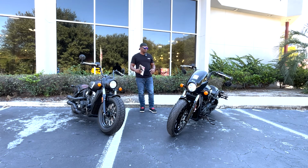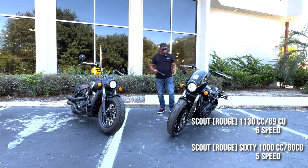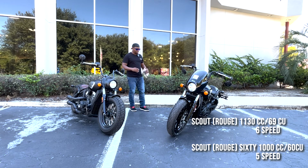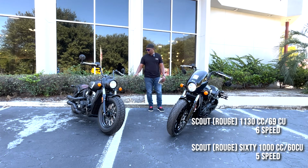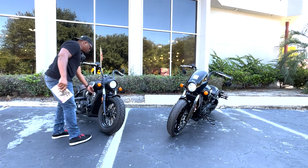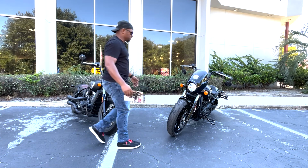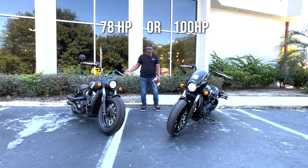So to start out, we're gonna go ahead and start with the Indian Scout Rogue. There's two versions of this bike. You have the Scout Rogue, which is this one, and then you have the Scout 60. So just a few things to note. The engines on these are blacked out, unlike the Scout Bobbers and the Scouts. On the Scouts and the Scout Bobbers, the engine has this chrome top. So that way you know that this is the larger version of the two. So you'll have 80 something horsepower, and then you'll have 100 horsepower.